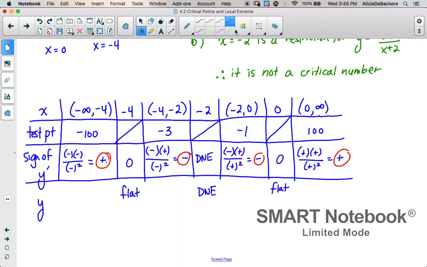All right, so we're going to try to draw some conclusions here about whether I have maximums or minimums. So sometimes it can be helpful to draw that here I have an increasing slope, here I have a decreasing slope, here it's also negative, I have a decreasing slope, and here I have an increasing slope. And so sometimes this helps me imagine, here it's flat, and here it's flat. I can see here it's going to be a maximum, and here it's going to be a minimum. So I just have to write a statement here. Don't forget that this doesn't exist, so it's probably a vertical asymptote through this line here.